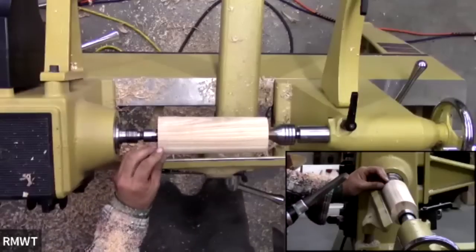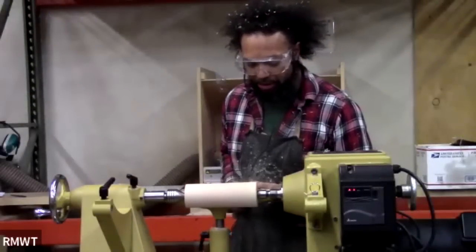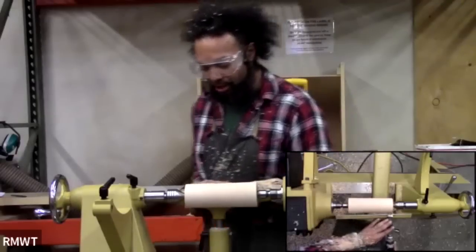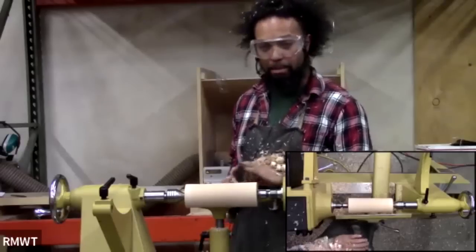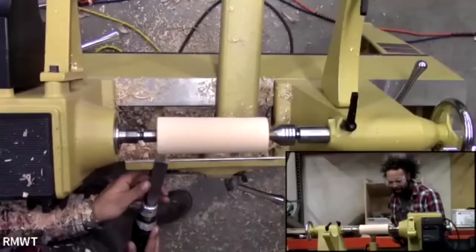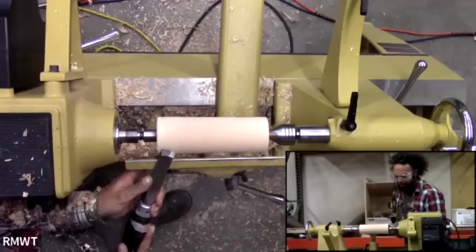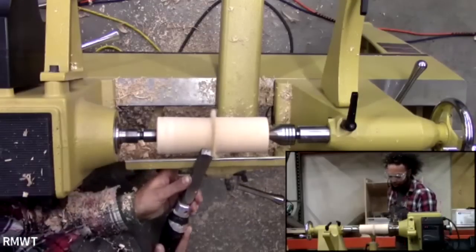We're also going to take a look at different usage of it. If I'm scraping with the skew, this is not a bad cut to make. I'm actually cutting all side grain. So that's not a bad cut to make. If I'm light with it, I can't do this. I don't want to do that unless I'm really getting down to a smaller diameter that I know with certainty I'm then going to have a different type of usage with the skew. That is to say, leading with the bevel first, raising the handle, and pulling that cut forward, rather than pushing the tool forward with the body.